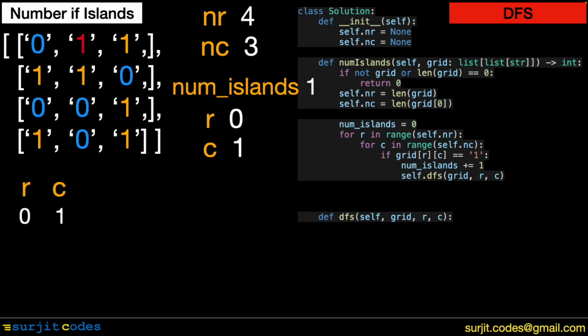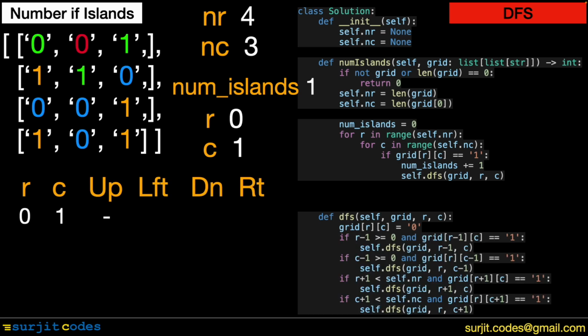Grid is a list which is passed by reference. R and C are sent to the function and can be changed independently in every call of the function. We replace 1 with 0. Now we inspect its 4 neighbors. R minus 1 is out of bounds. This means that there is no upper row, so we skip the first if. Left cell is present, but its value is 0, so we skip the second if also.